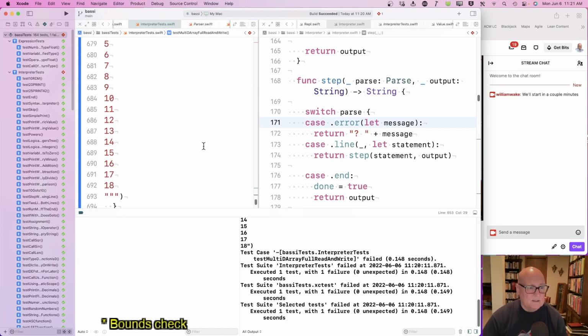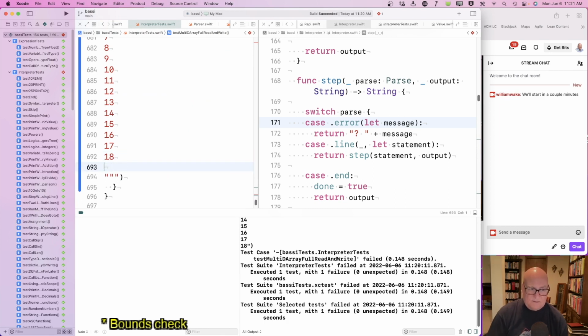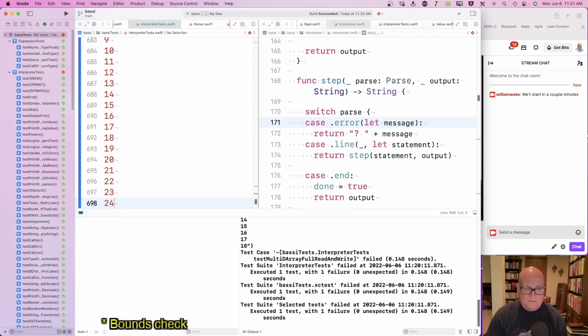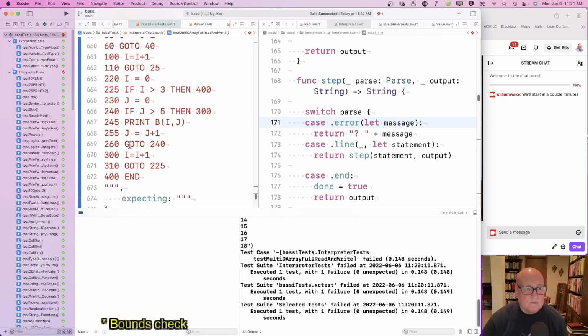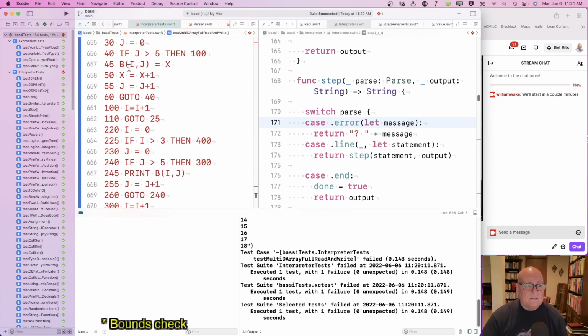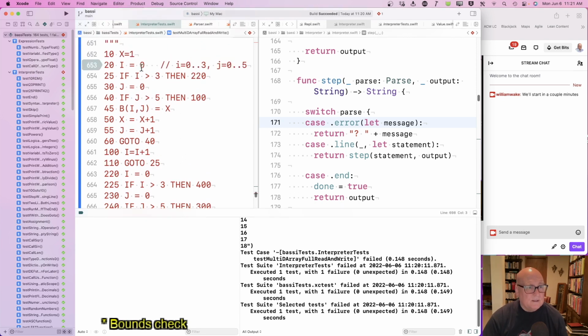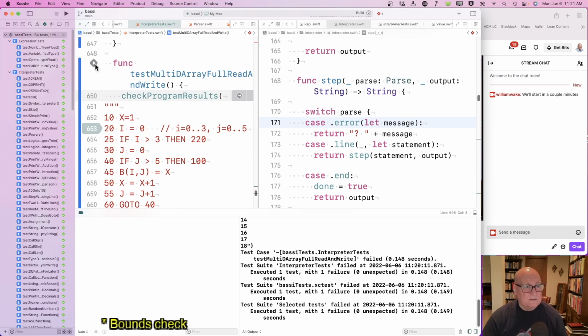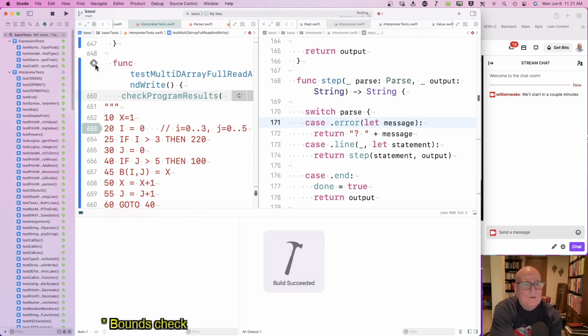Okay, so I expect four by 6. Okay, 24 values being put in. And so I'm assigning each one in here. Yeah. Okay, I think this is both correct and running correctly.